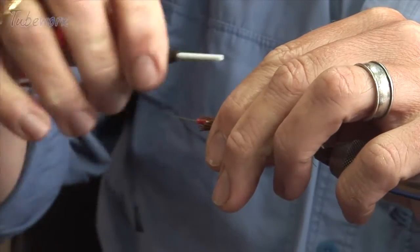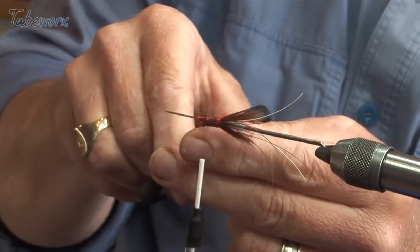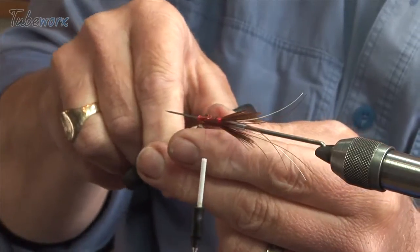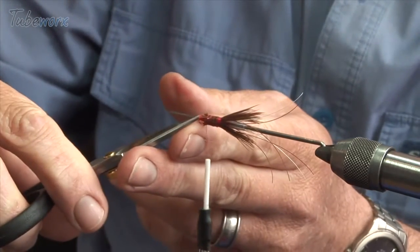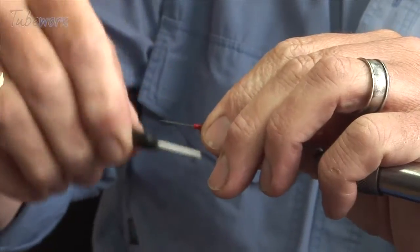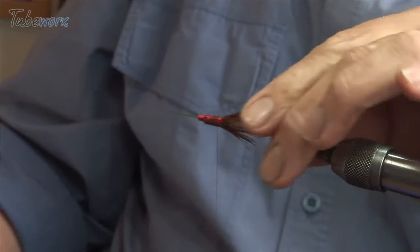And then we're going to just bind those ends, and as we're starting to get towards their slope, just check that we haven't got anything too long, and you'll already see this sort of classic shape of the Francis that normally people really struggle to build. That body shape, this carrot shape that everybody talks about, people struggle to build it up because we've come off the tungsten, and you can see we've already got this nice classic sort of tapering down towards the front of the fly, and that's essentially what we're looking for. We're looking for this really nice shape.